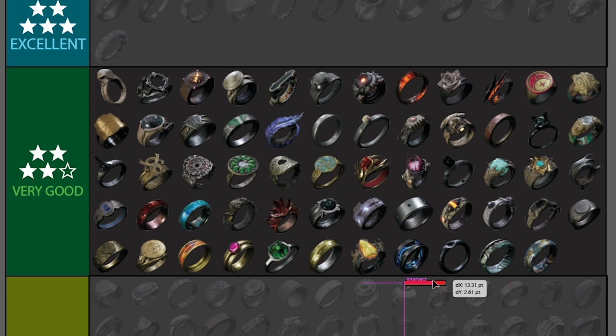Ring of Grace. Taking enemy damage causes 15% of maximum health to regenerate over 10 seconds. This is one of the OG face tanking rings.